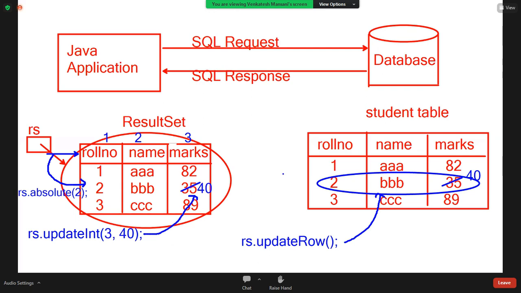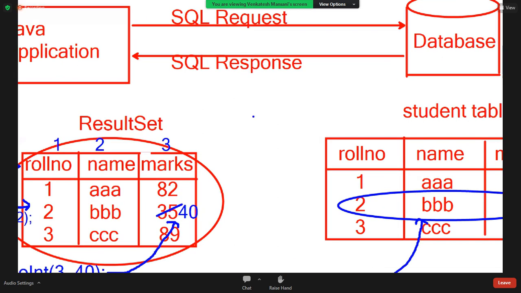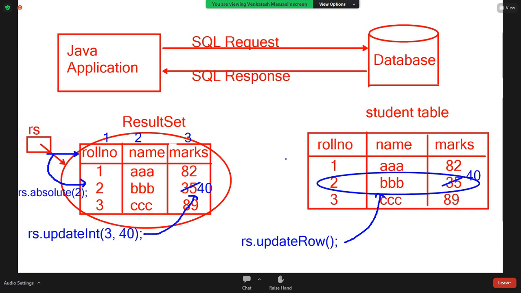If you don't call updateRow, the database is not updated.